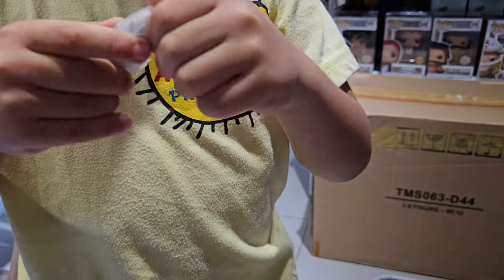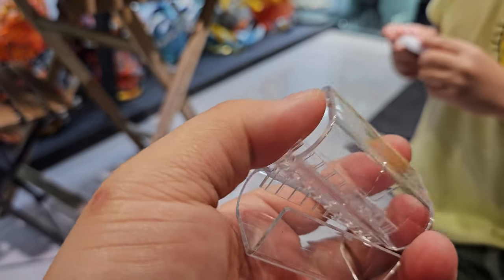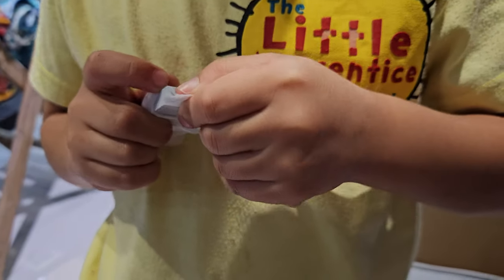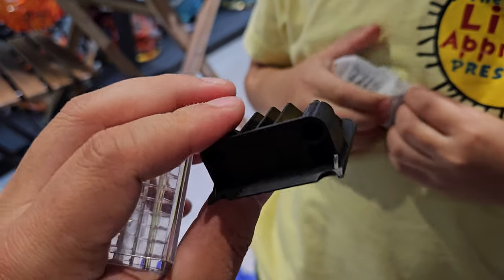Oh, what is that? It's nice. So we have this. I am not sure what this is. It's probably some sort of a stand. And also this. So maybe we'll see a manual which will show us what these things are for.